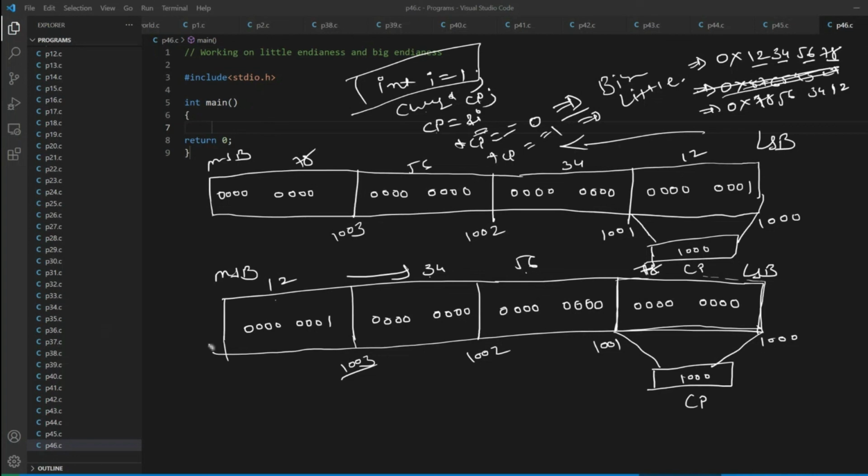Data will store like this way, but whenever we use print, at that time it will always use the left to right format. But memory is storing like this way, 1 2 3 4 5 6 7 8. So our highest location will get the 1 2, then 1002 like this way. So our 1000 location gets the 7 8 data in the MSB format. Okay, then I will write down this program. Don't write down this, I will write down only these things in the program.